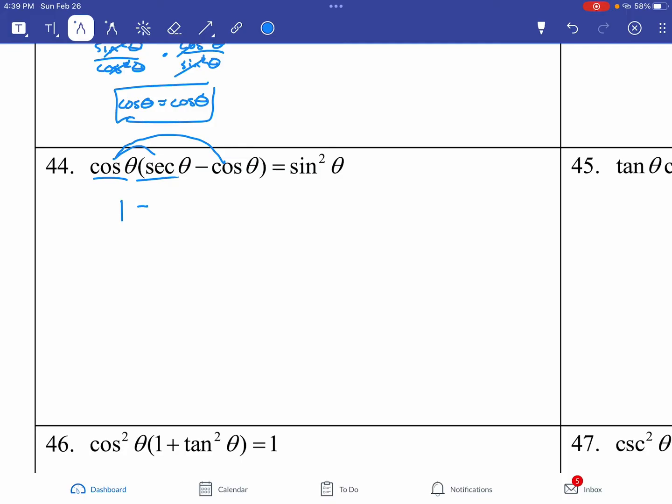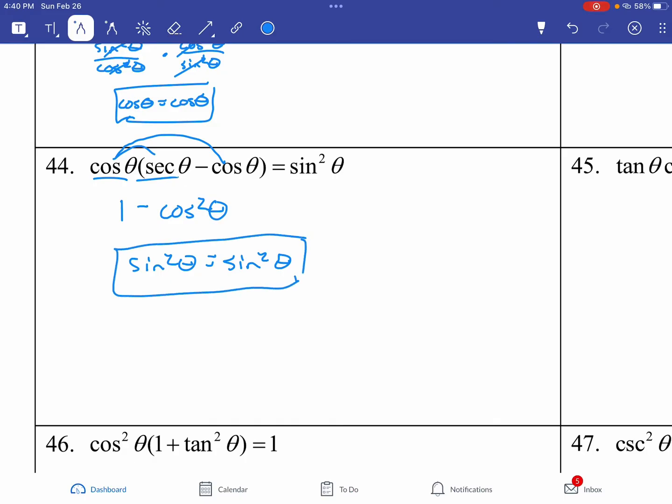And cosine times cosine gives you negative cosine squared. That would be acceptable because you should know that cosine and secant are reciprocals of each other. When they're multiplied together, they would cancel each other out. And then 1 minus cosine squared is a Pythagorean identity, which gives you sine squared. If you did that on the test, as long as you showed the next step, that would be okay for me. Just so you know.